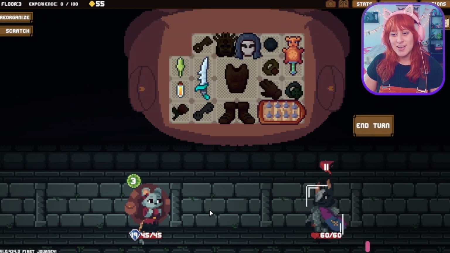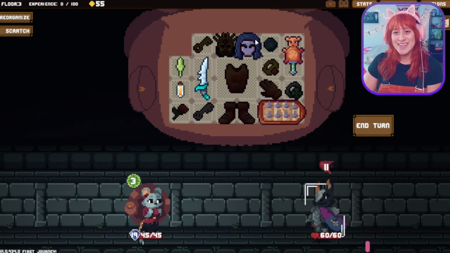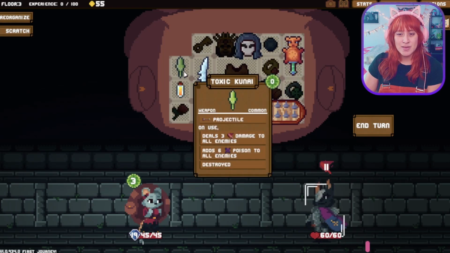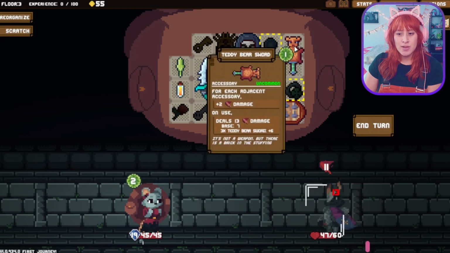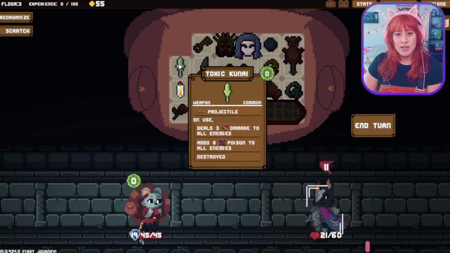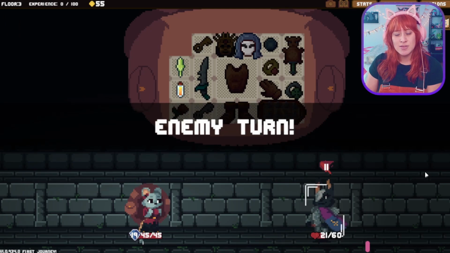Okay. 60 HP? Okay. Alright, I'll do that. So if I do 3 of these, right? And then, just 3 damage to all enemies. These are not worth using right now. I'm just gonna do this.